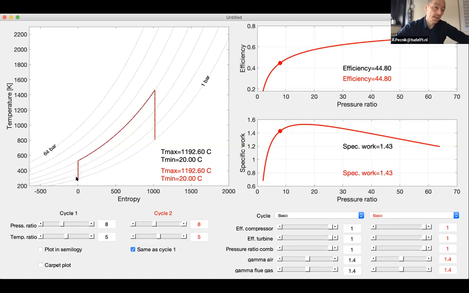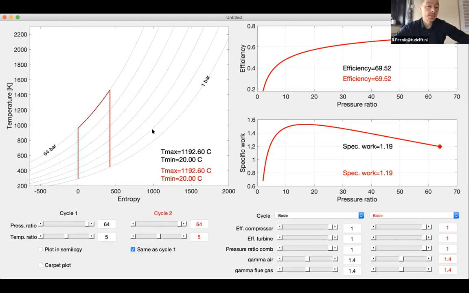So now you can see what happens if you have a compression from ambient temperature and ambient pressure to 2, 4, 8 bar. You can see that the 8 bar is the pressure ratio that is put here. So you can see what happens if I increase the pressure ratio to 11, and to 16. I hope you can see these numbers and the broadcast is good enough, but you can go up to a pressure ratio, of course, of 64.